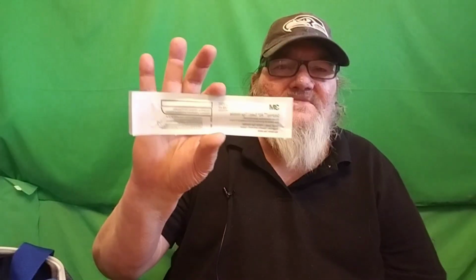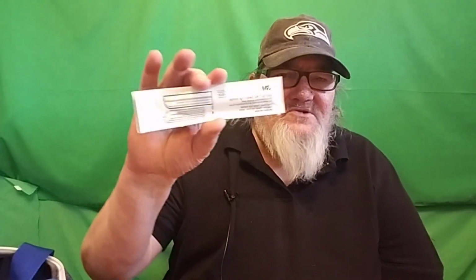Okay, then there is the prep for it. These are swabs, and they are alcohol and all that good stuff in there, antiseptic. They're also sealed. I'm not going to open them up. I'm trying to keep everything as sterile as possible. And then this one here is a 2-aught needle. This one here is a 3/8, and this is for a gut wound. This is what you would use for a gut wound. This one here you would use for like a cut or something on your arm or legs or whatever. And then the swabs to disinfect the area before you get started.